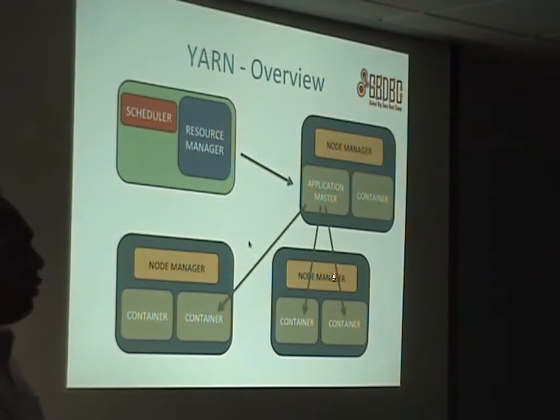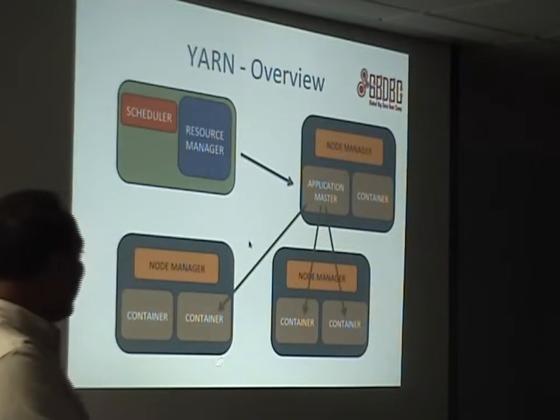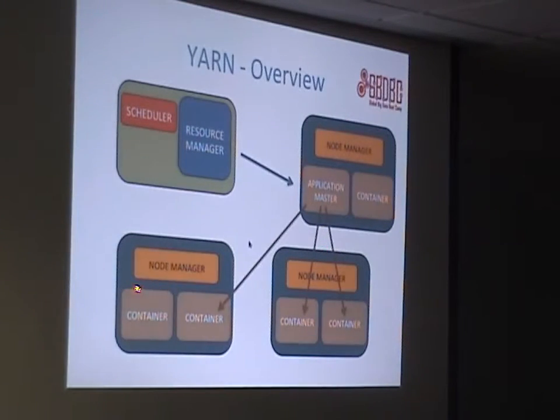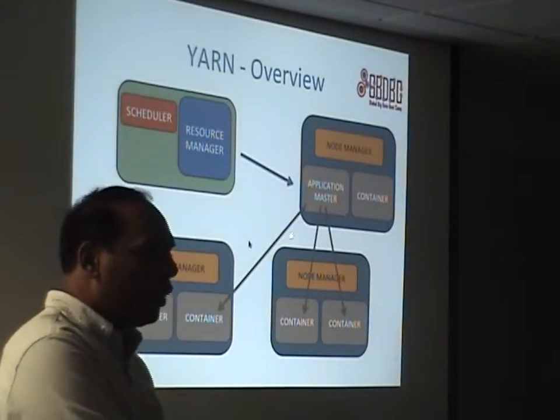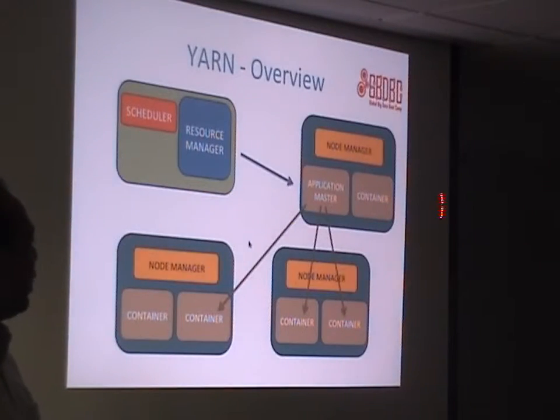It gets too complicated if I show that. At any time, a running job has an application master here or here or here. Then they are managing their resources, at the same time talking to the node managers, the name node and the resource manager. So that's how it keeps track of all those things.